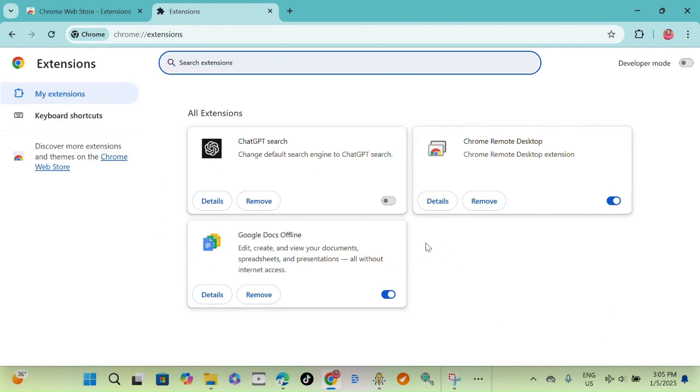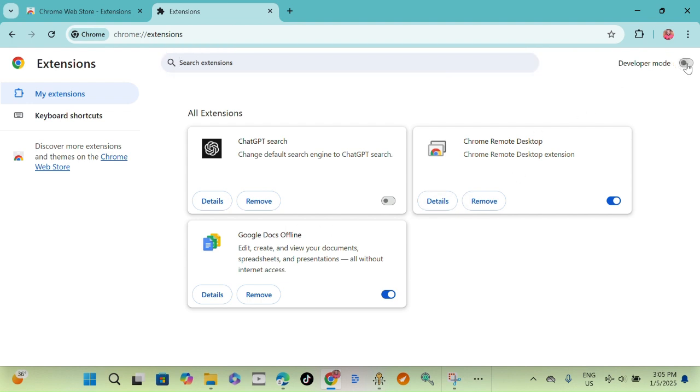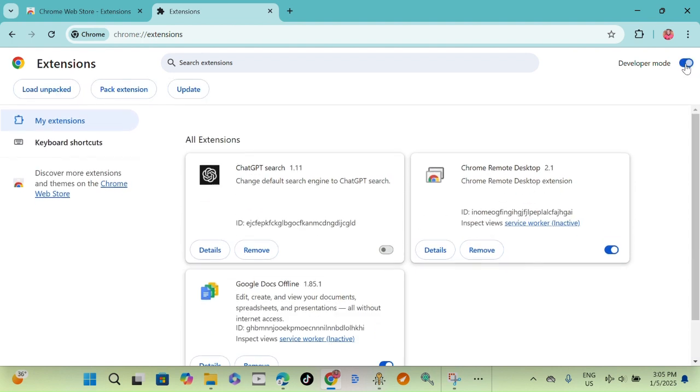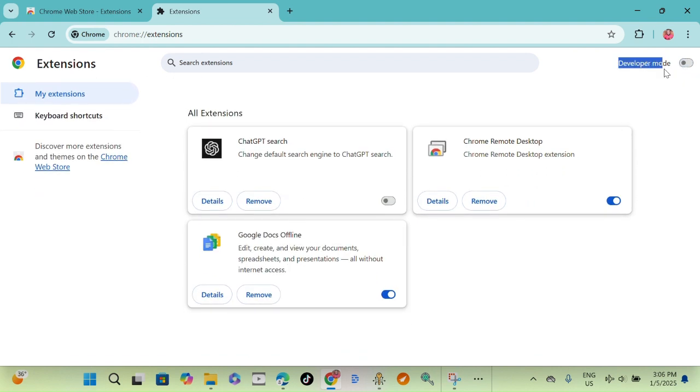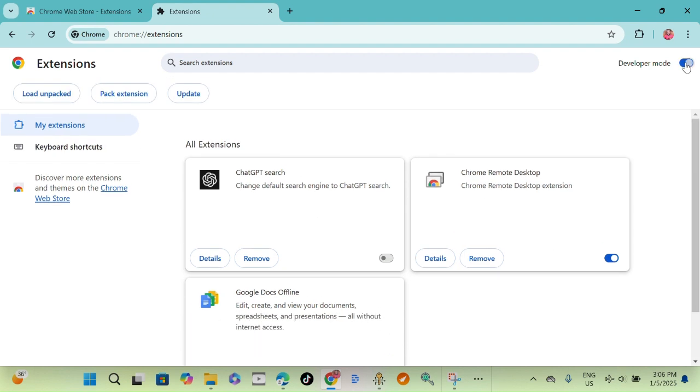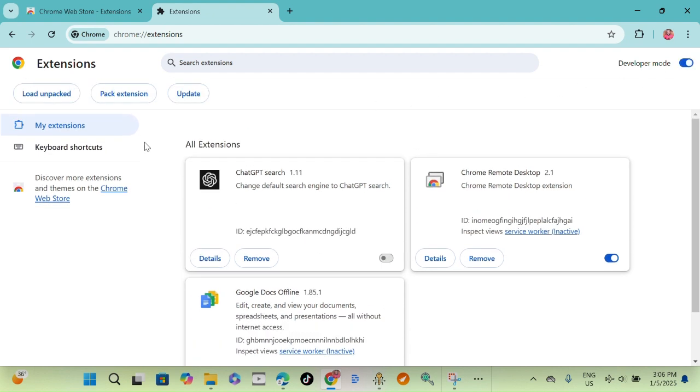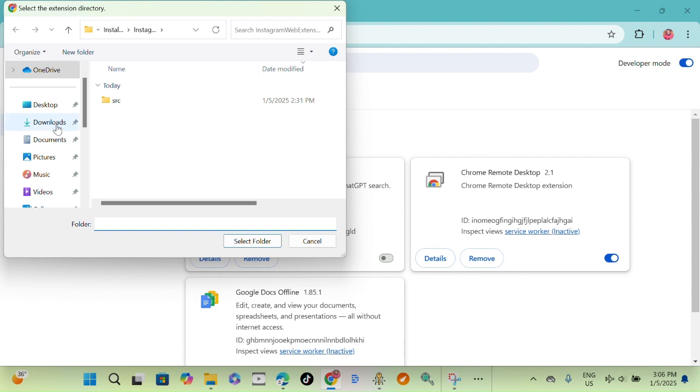In order to install our application correctly on your extension, just click developer mode and switch it on. It's off, you are going to see it off. Just turn it on so that you're going to see this load unpacked here. Just click it. Now it's going to take you directly to your computer's file manager.